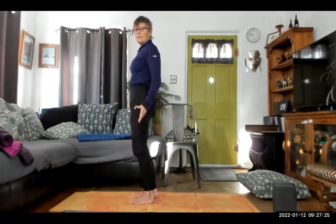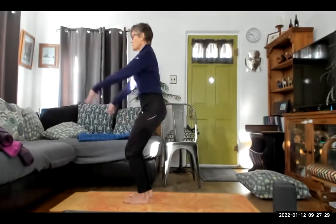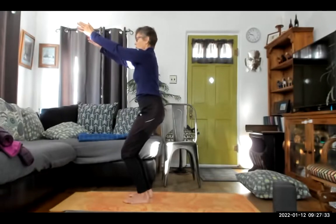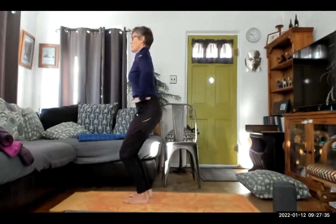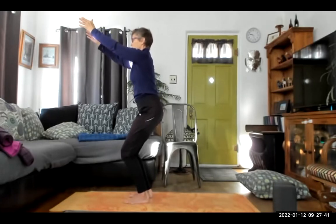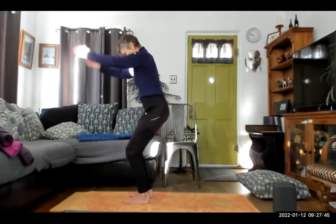Great, now find your Utkatasana one more time, just a little bit of bend in the knees, arms are forward, okay, or you could bring your hands to your hips, it's your choice, and just shift your weight from one foot to the other foot. Feel a solid connection, ankle, knee, hip.